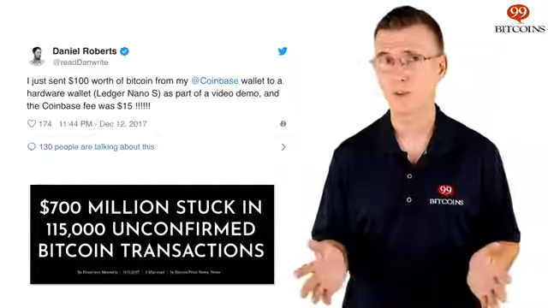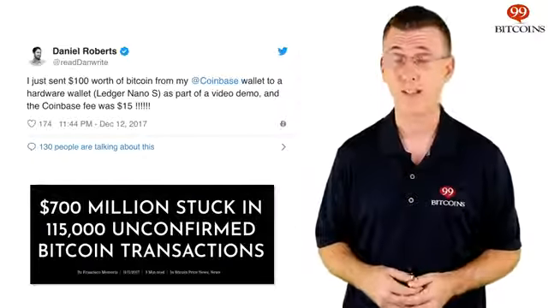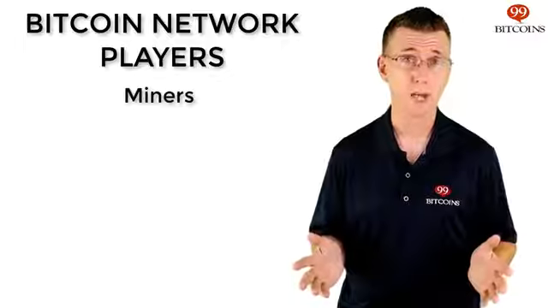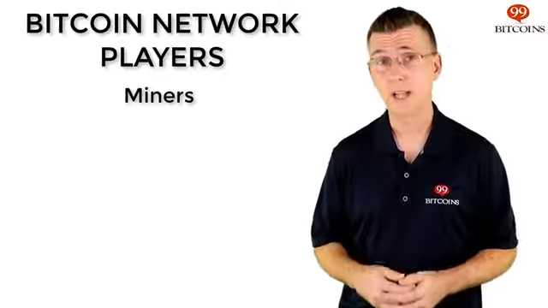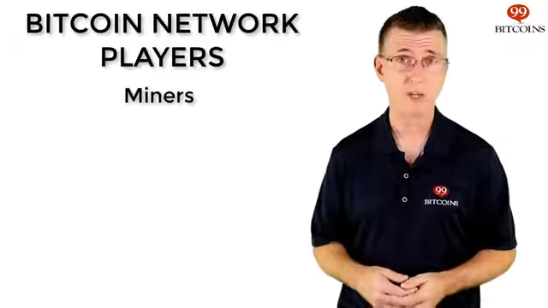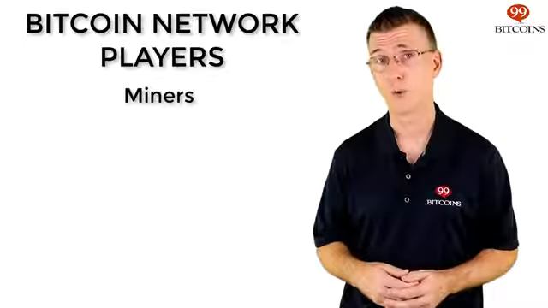Well, in order to answer this question, we need to understand who actually decides anything on the Bitcoin network. You see, Bitcoin is decentralized, and this means there's no one person that decides anything. Participants in the network vote through their actions. Their vote is actually whatever version of the Bitcoin protocol they choose to run on their computer. There are several players in the Bitcoin network. First, there are the miners and mining pool operators. They're the ones in charge of creating blocks and updating the ledger of transactions. And some would argue that they have the ultimate say in what changes are finally accepted to the Bitcoin network.